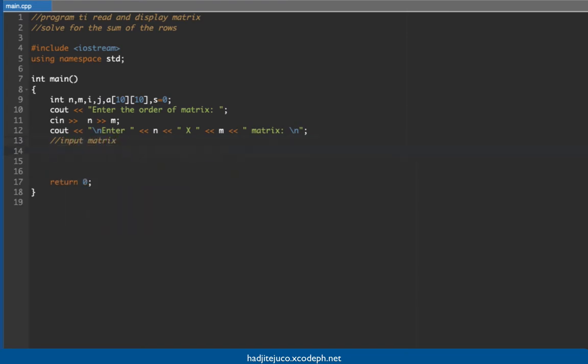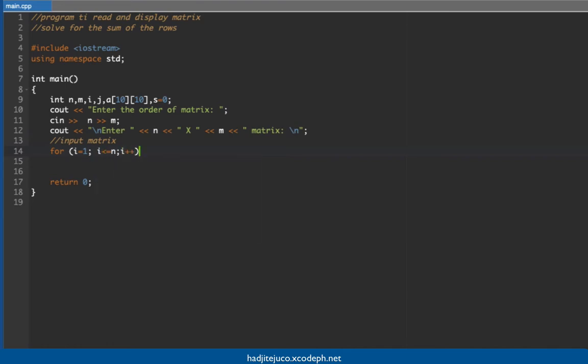So we're going to have two loops here. For j equals 1, j less than or equal to n, and then j plus plus. Okay, let's use i instead of j. So i will be used, k instead of j.